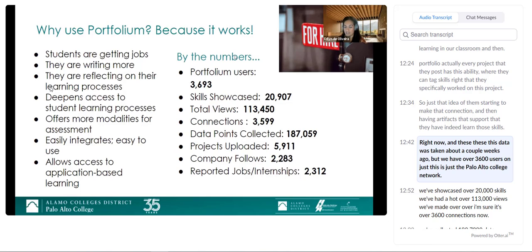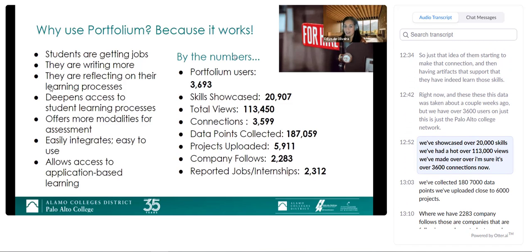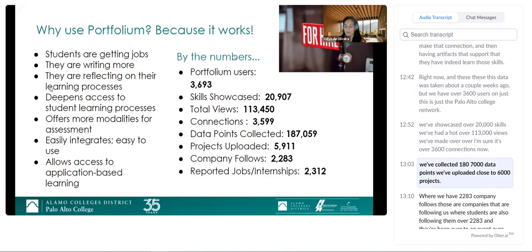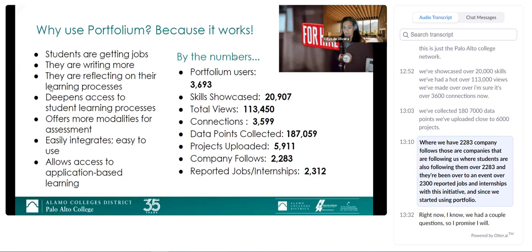Right now, this data was taken about a couple weeks ago, but we have over 3,600 users on this, just the Palo Alto College Network. We've showcased over 20,000 skills. We've had over 113,000 views. We've made, I'm sure it's over 3,600 connections now. We've collected 187,000 data points. We've uploaded close to 6,000 projects. We have 2,283 company follows. Those are companies that are following us, where students are also following them. And there have been over 2,300 reported jobs and internships with this initiative since we started using Portfolio.